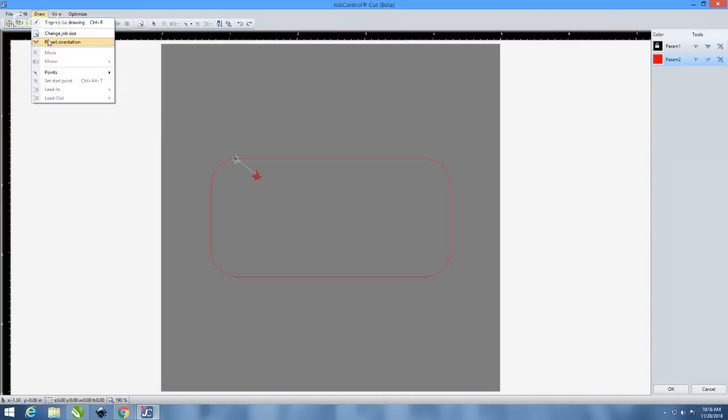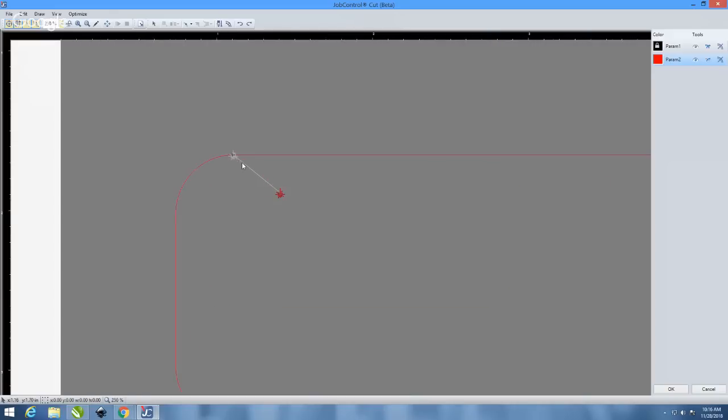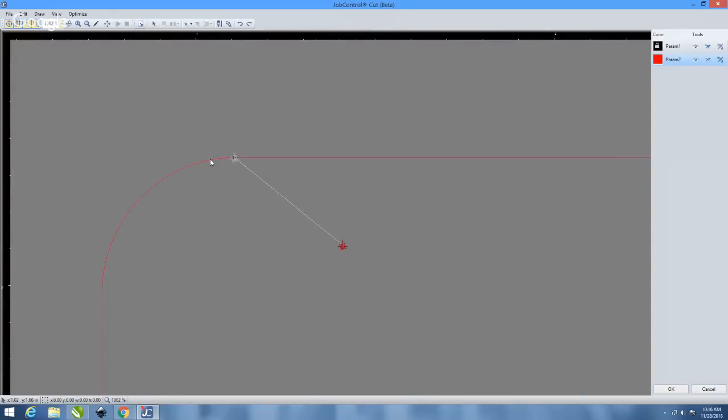Sorry, we have to be, the lock mode must not be correct. Sorry, what are you trying to do right now? Lev's talking about putting a lead in on it. Oh, right. Okay, so you could come here. You can see here, it's telling us it's going to start right here, and it's also going to end right here. So sometimes at the start and end point, what Lev is saying is it'll leave a line or a marking on your material, and you may not want that. So what you can do is draw a separate line.